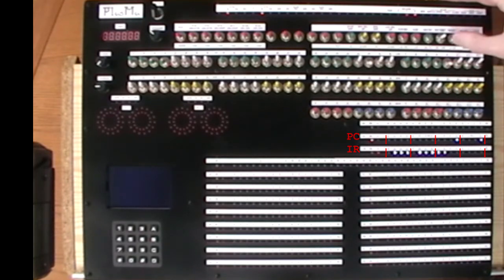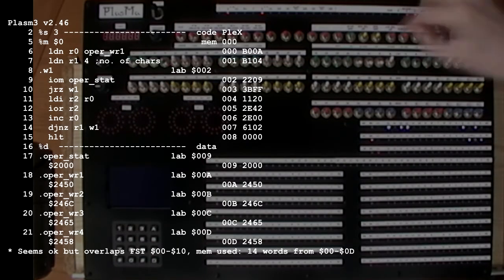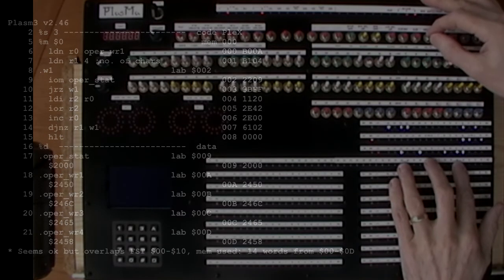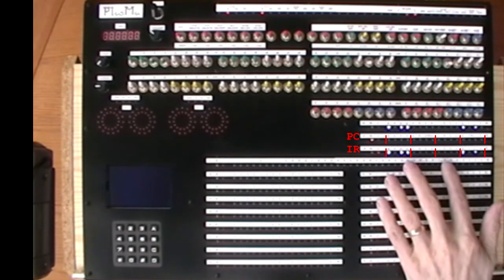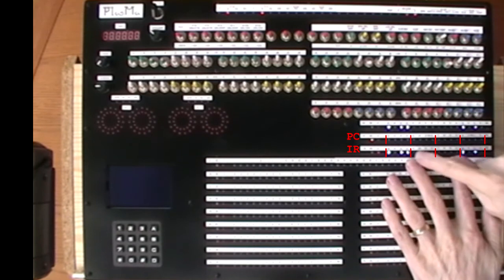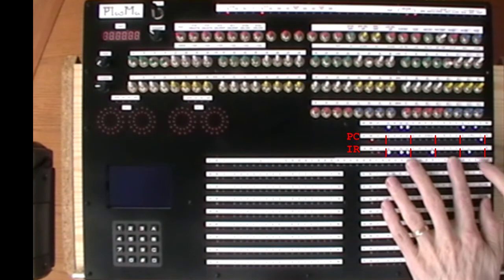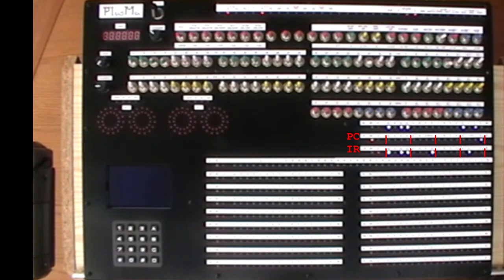Okay, I'll program the same instructions into the core store this time. So set PC to 0, which is the start of the fixed region, and use the load switches as before. Okay, just for reference, the first two instructions, address 0, we've got a B00A, and the next one is B104. Now you may have spotted the first instruction is slightly different than before, even though it's the same program. It was B01A, and it's now B00A.